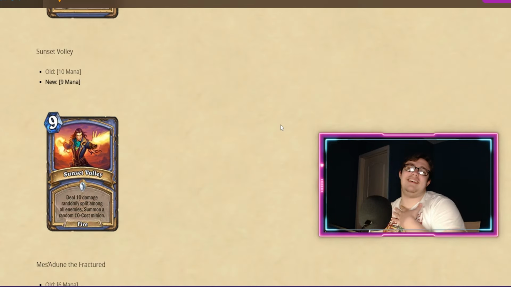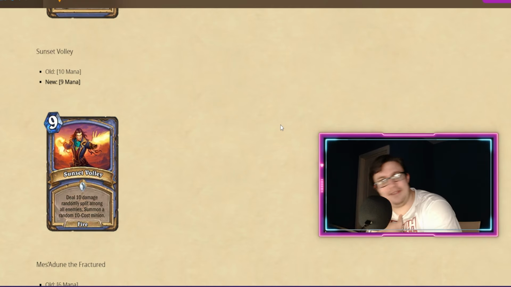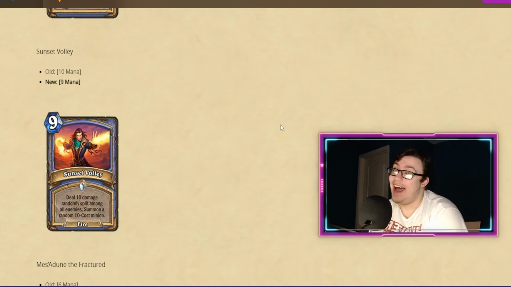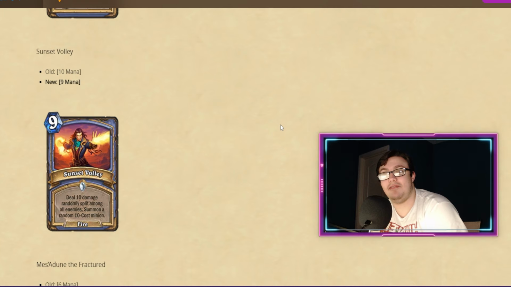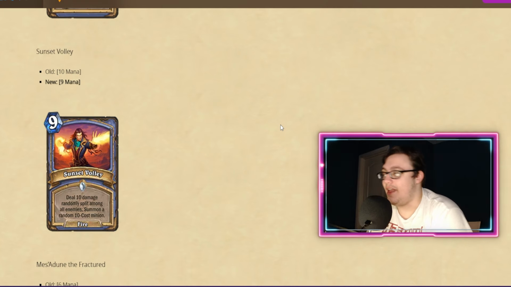Sunset Volley, this is actually a nerf in my eyes. Going from 10 mana down to 9 mana, you can no longer get Sunset Volley off of the tendrils. So whenever I saw all of the nerfs and buffs at the start, I thought I was going to be able to still play the Tendril Warrior or Tendril Shaman, either one, and just try and get 10 mana spells to get Sunset Volley a million times. But no, you cannot get Sunset Volley off of the 10 mana version of the Tendril.